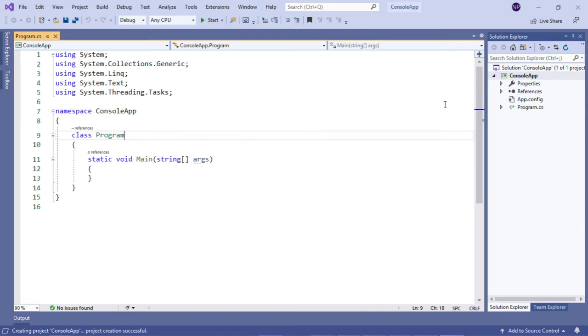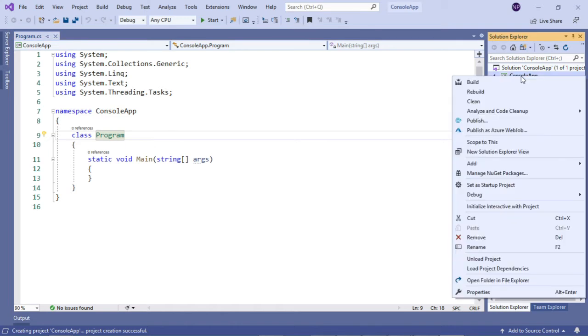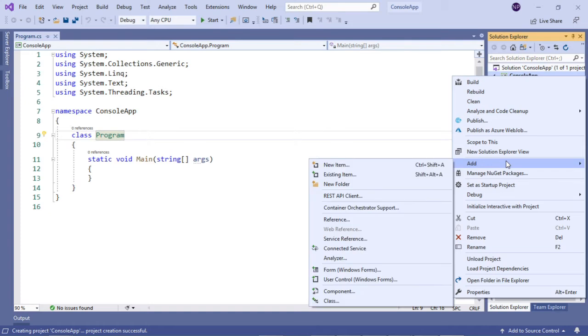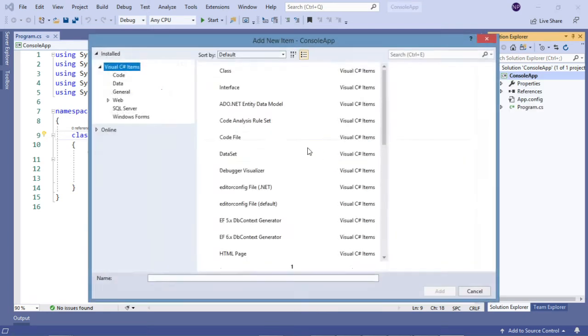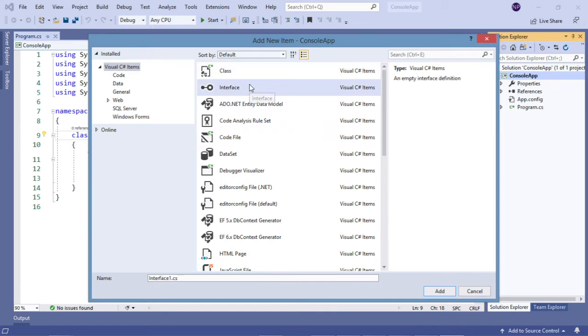First of all, we'll create an interface, as we discussed earlier. So adding a new item, select interface and name the interface iCount. Click add.